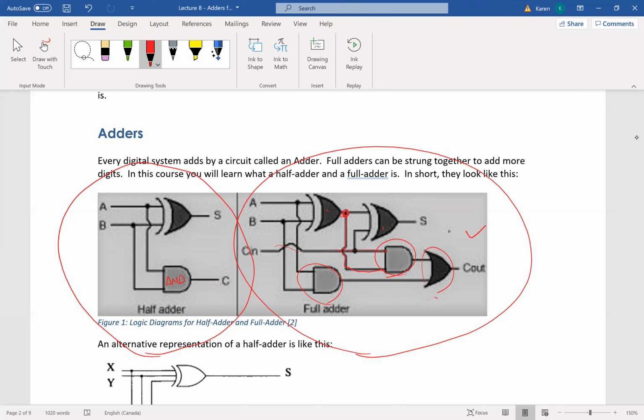So we have just designed an entire full adder circuit just by knowing that there are 3 inputs, there are 2 outputs, and the circuit adds. Make sure that you're able to, going forward, design this from scratch. In my final exams, I usually have students either design a full adder or a half adder entirely from scratch.